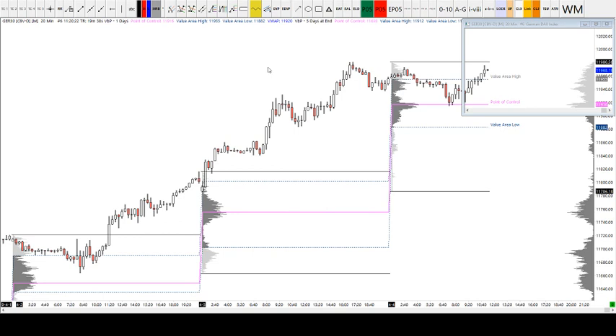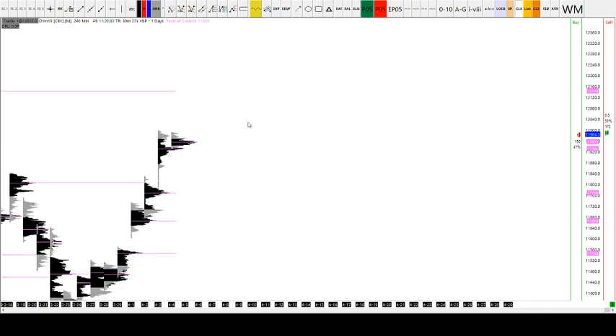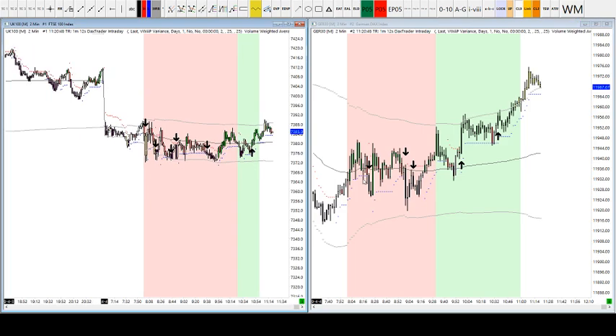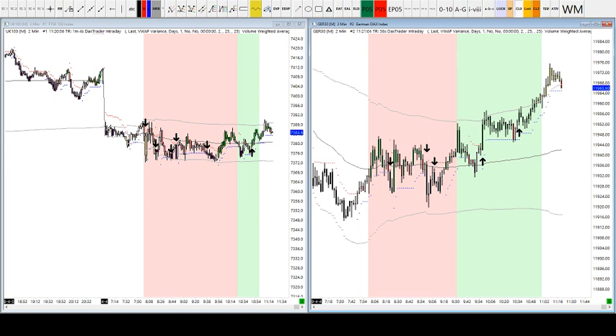As far as exposed points of control are concerned, it's pretty much all to the downside — you can just about catch the lines with the labels — but I don't think they're going to be in play today unless something drastic happens. As far as trades are concerned today, I started off thinking I might try a couple of sells: I did one on DAX and one on FTSE, neither of them worked, so I'll take that on the chin. Then I got into longs when we flipped into this buy mode, which we're in at the moment, so we'll see whether that manages to catch any momentum — currently long on both FTSE and DAX based on this strategy.